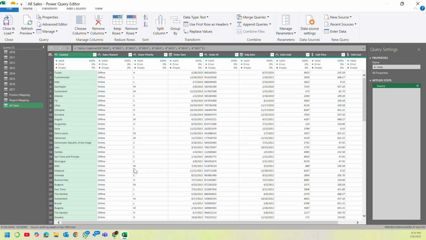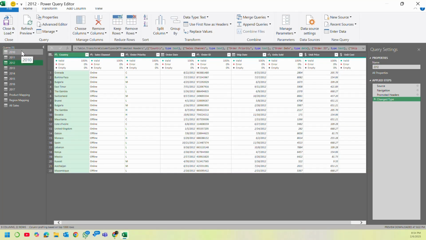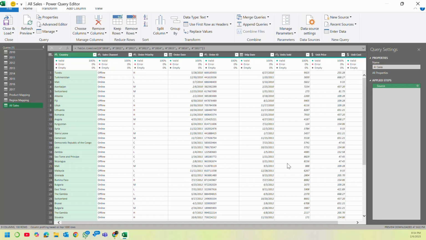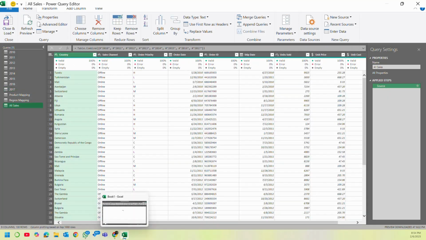Now the interesting thing is if we go to our data set, that Excel sheet that we're feeding it from, and add more rows, populate it, and we come back here and click on refresh, it's going to populate here automatically, and every step we apply to it is going to reflect here without us having to do it again. Isn't that cool?